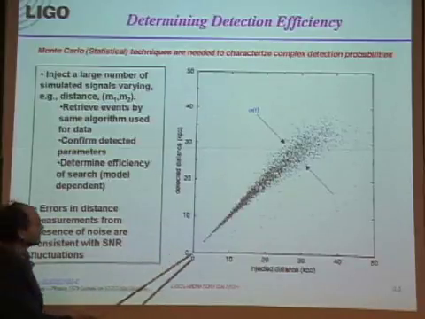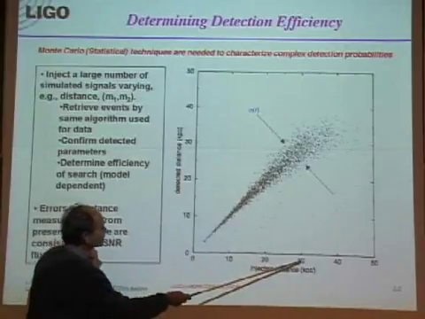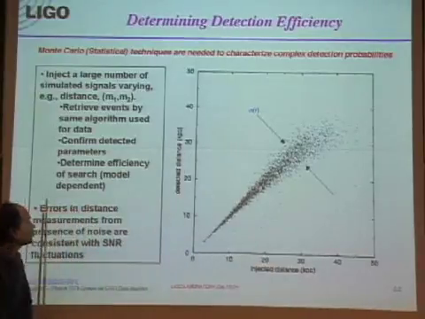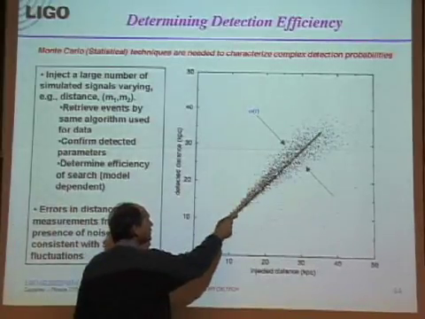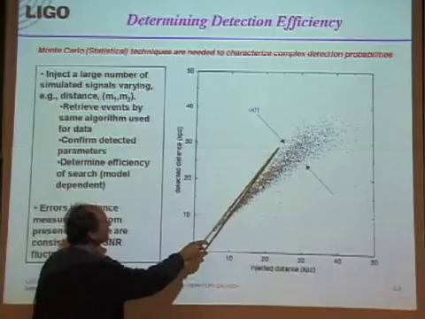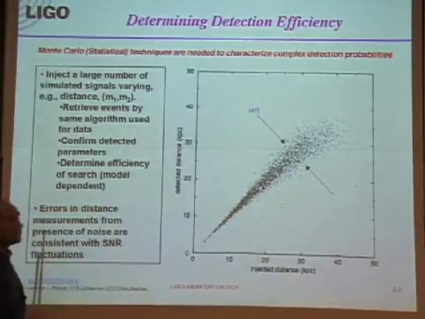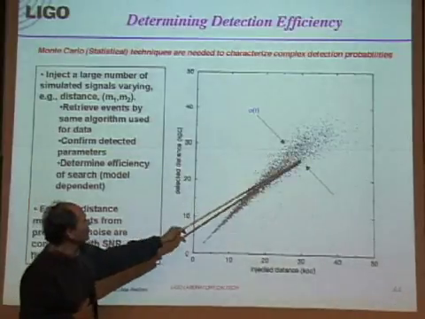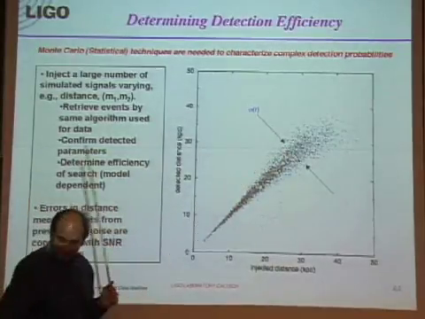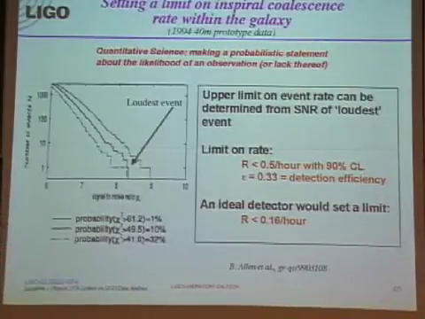You can also get metrics such as what's shown here, which is the distance at which you inject the chirp versus the distance that you deduce for the chirp. And you want to make sure that you have no biases, that you get the distance statistically correct on average. And this gives you a nice idea of how signal-to-noise degradation with signal amplitude degrades your estimate of this particular parameter, which would be distance in that case.